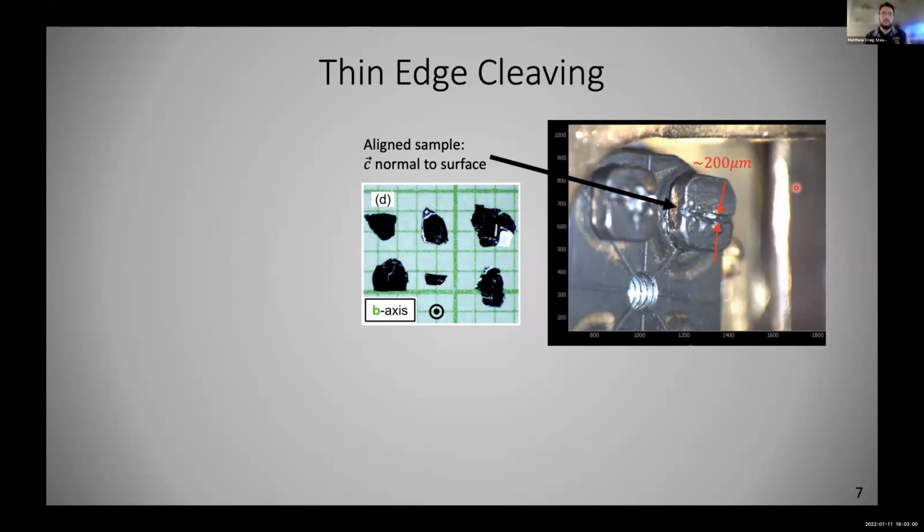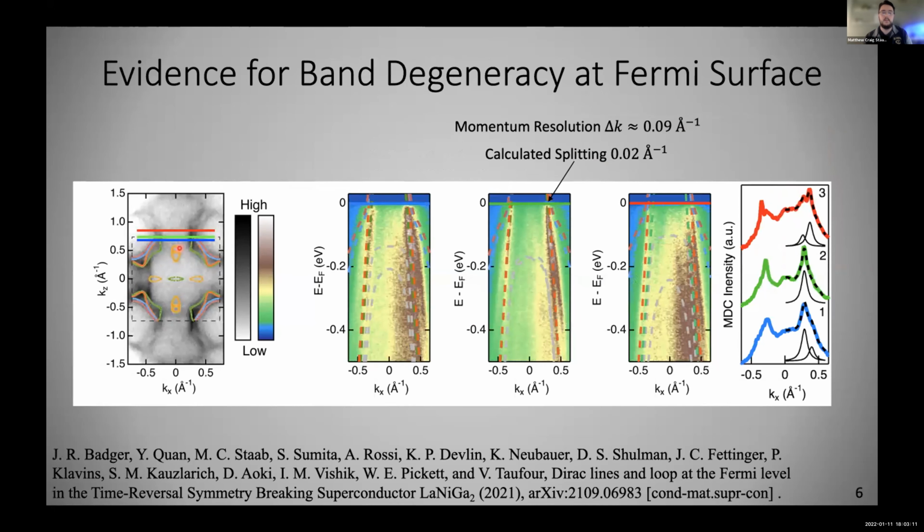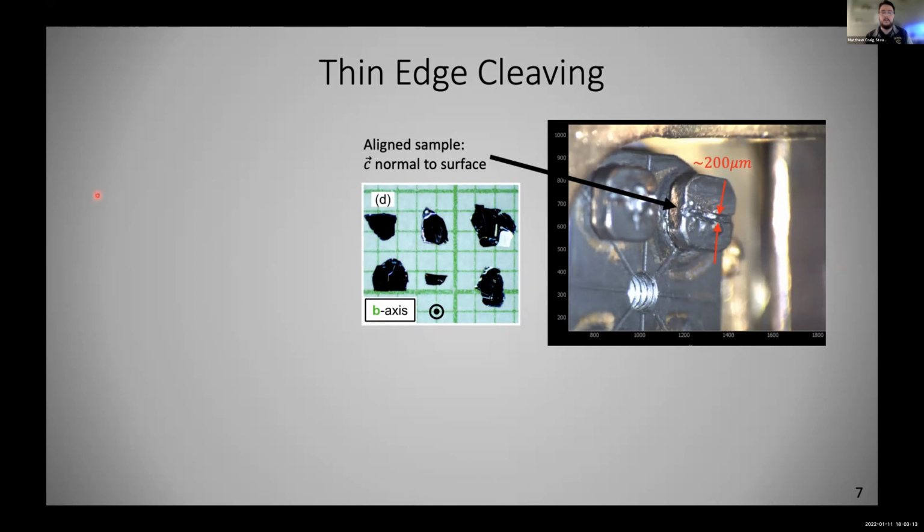That was the conclusion for the main points, but now this is future work where I want to access the nodal plane directly and be able to make a nice image similar to this left image here of the nodal plane. That's only possible if I can cleave the crystal on its thin edge instead of on the flat edge. This is a very technologically challenging problem to do. It's hard to mount these crystals this way.